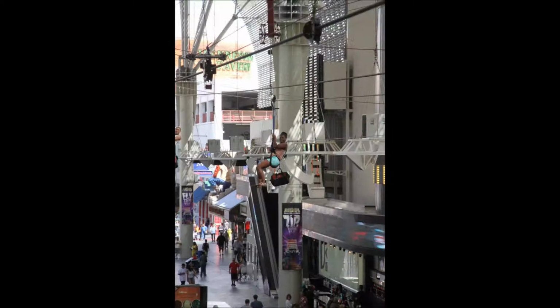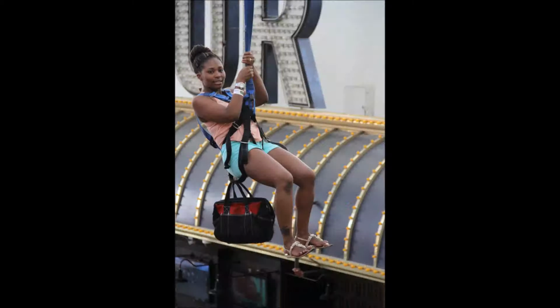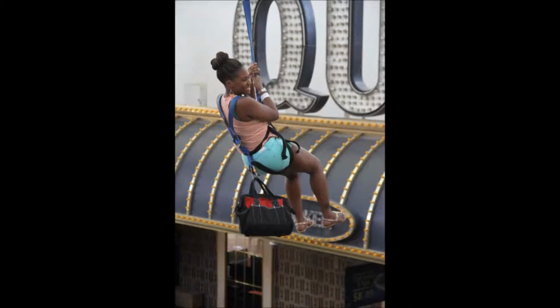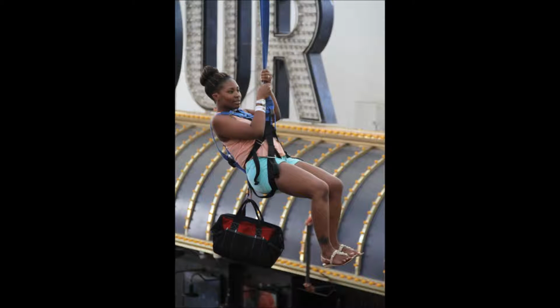So this is me zip lining in Old Vegas. Another shot of how I was wearing the buns. You can see I pulled them up. There was a day that I did a lower bun where the bun was more towards the back of my head, and I think we were sitting in a theater and people kept bumping me in my head. So this day I pulled the bun up a little higher towards the top of my head. But even with doing that, the coverage that I had in the back still hid everything that was in the middle, so I didn't have any issues with that.